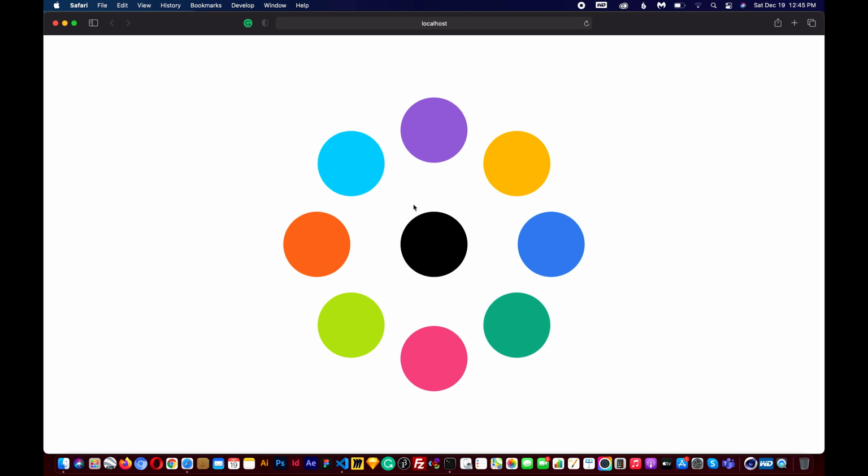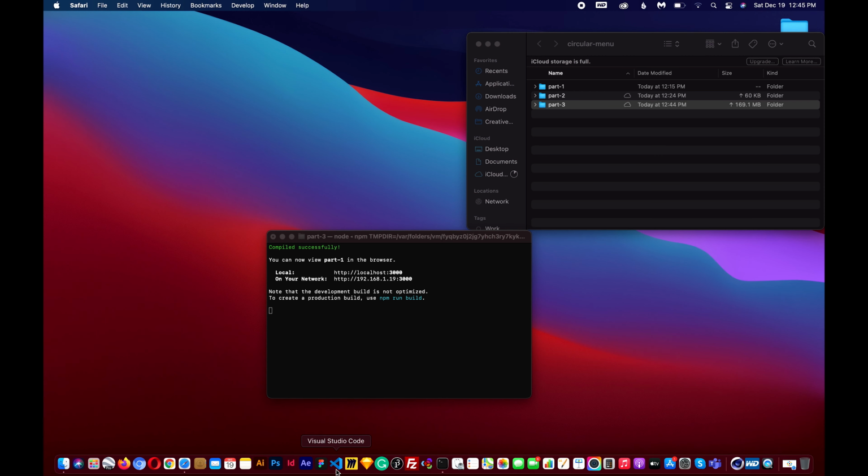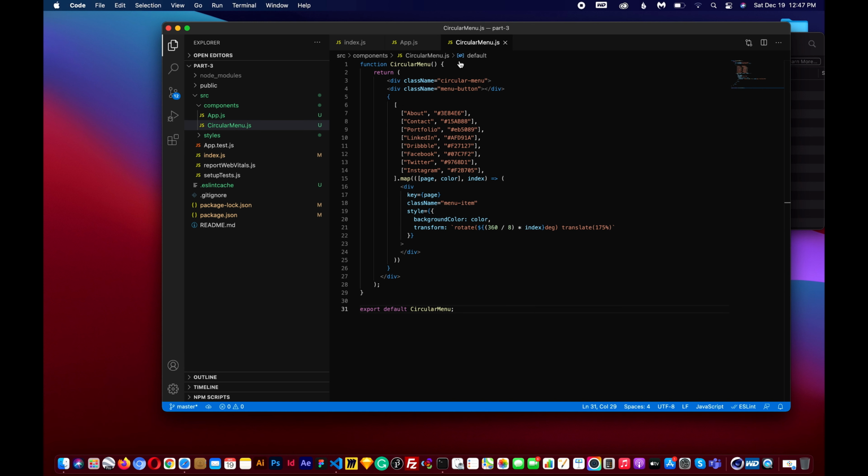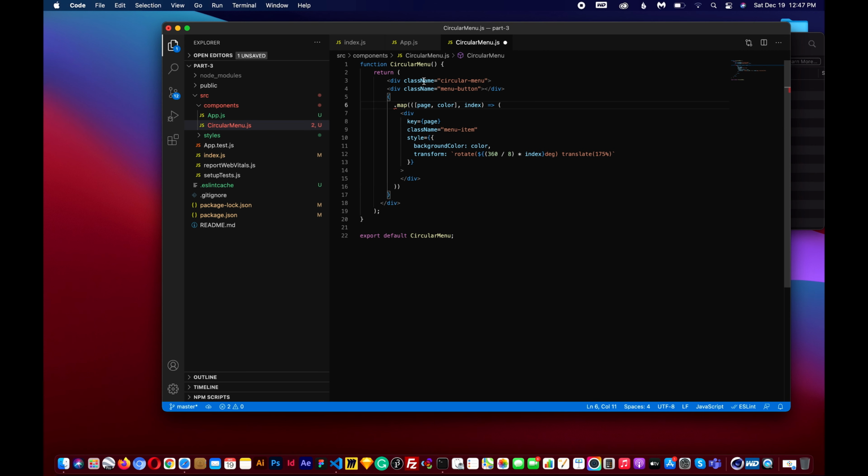Now that's not the only cleanup we want to make. We want to make a few more. I'm going to minimize that, come back over to Visual Studio Code, and resume cleaning things up. From here, I'm going to go back over to my circular menu file, and I am going to cut this array, just selecting the whole thing, Command X, and this is going to be a prop that we're going to pass into the circular menu component. I'm just going to destructure pages off of here, and instead of that array, we just want to say pages.map.